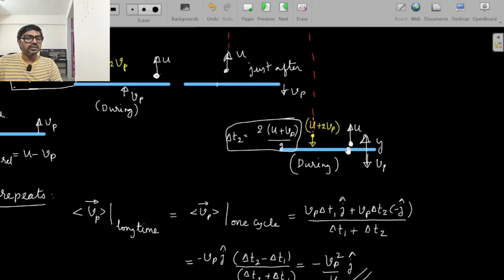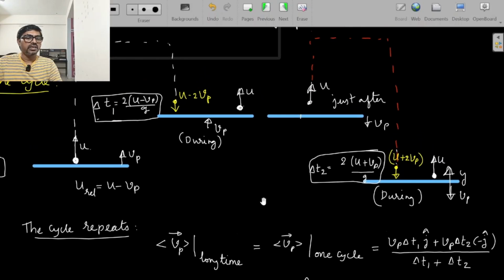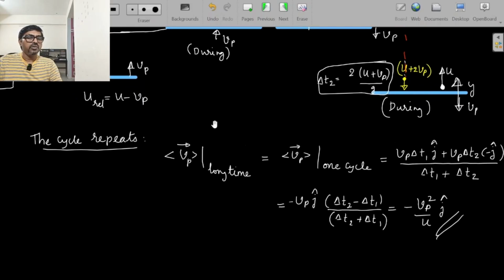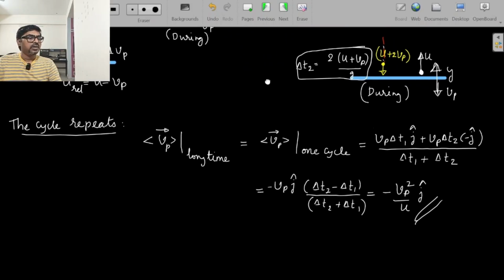Now you look at this situation, it is similar to the starting again. Again you see after the collision here the plank will move up with velocity Vp and the particle has initial velocity u, it is same as this now. So the whole thing will be one cycle here, one cycle corresponds to 2 collisions. One collision while the plank was going up, the other collision while the plank was going down. Next moment again the plank starts going up. So it is going to repeat like this, that is the whole cycle. That means the cycle period would be delta t1 plus delta t2: the time from the start to first collision, and first collision to second collision, is going to be one time period. Now the cycle is getting repeated.